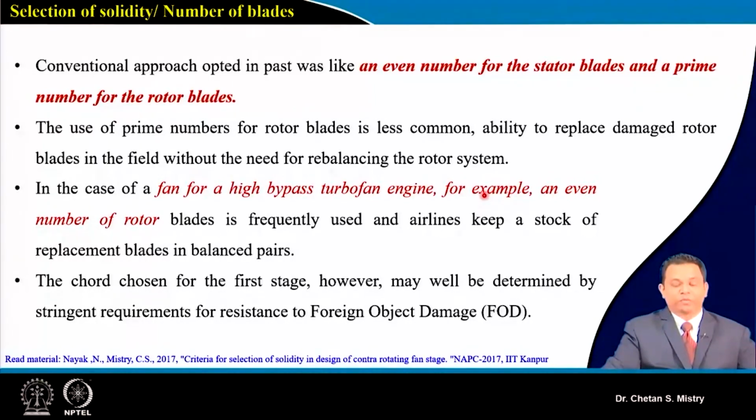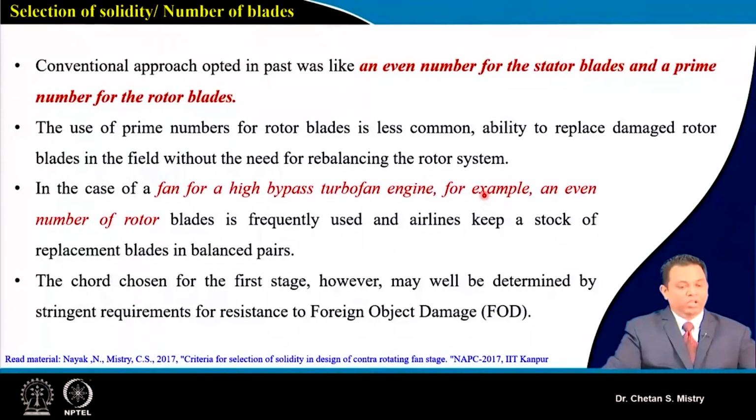As we have discussed for the chord we are selecting, if we are talking about the first stage, then I need a sufficient length of chord so that we will not have any damage when a foreign object strikes that blade. It should have sufficient strength. So all these things give an indication of what needs to be decided by chord and what by number of blades.